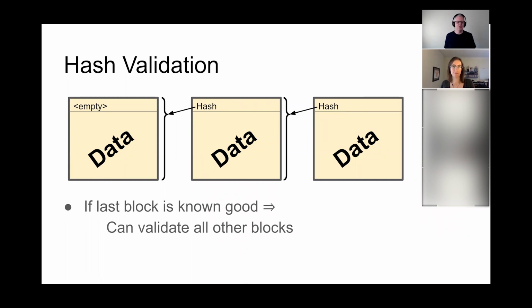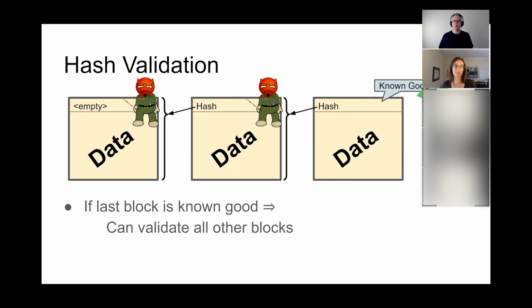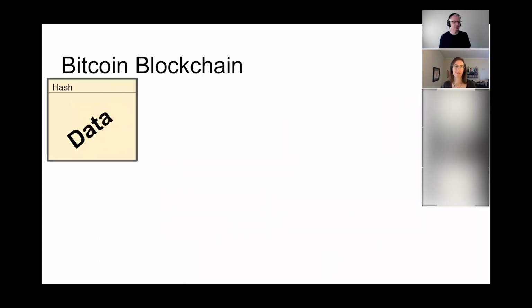And why is it a useful data structure? Well, the thing that makes it useful is that if you know the last block of data, or even just the hash of the last block of data, you can then validate that none of your data structure has been corrupted. That means that if you can successfully find some way of getting just the last block of data in this entire data structure, which may be megabytes or gigabytes in size, you can then get the other blocks from anyone in the world. Evil players, good players, nice people, mean people, and you know that your data structure hasn't been corrupted. You have a valid, correct copy of the data structure. And this is the chain of trust that you get from these hash values. So that's kind of cool. So we can just validate the whole data structure. Great.